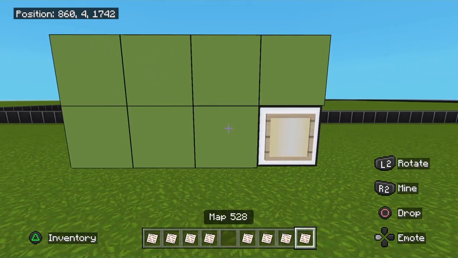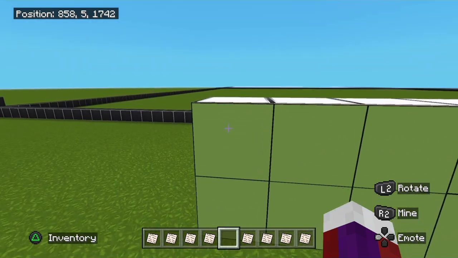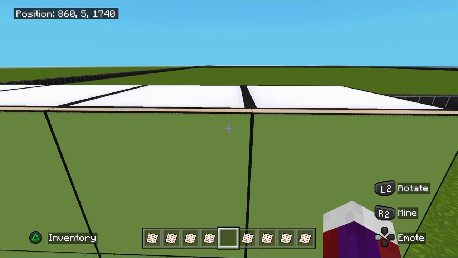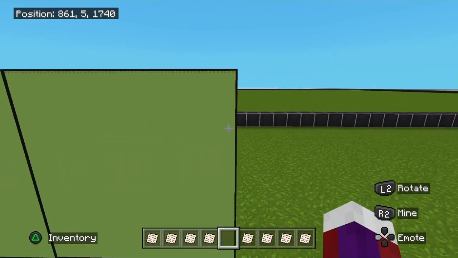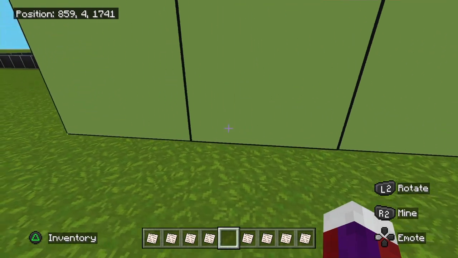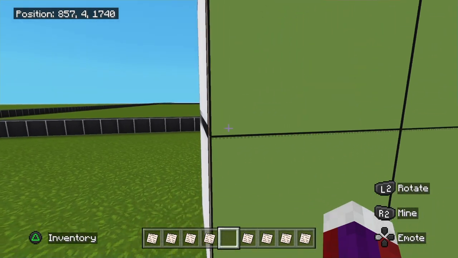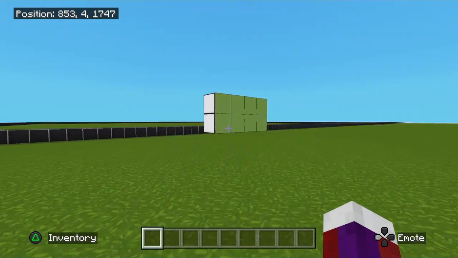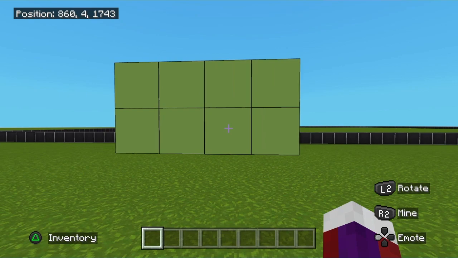Now, once you've done this, very closely look at each one of these. Make sure that your border line, whatever block that you use, again, I used a black there. So my black is right on the edge all the way around. So once you have all this, again, make sure that your line is right on the edge all the way around all this.